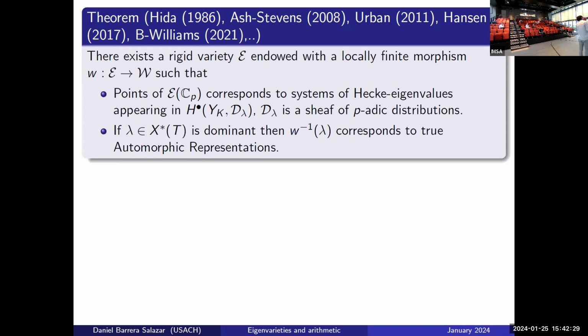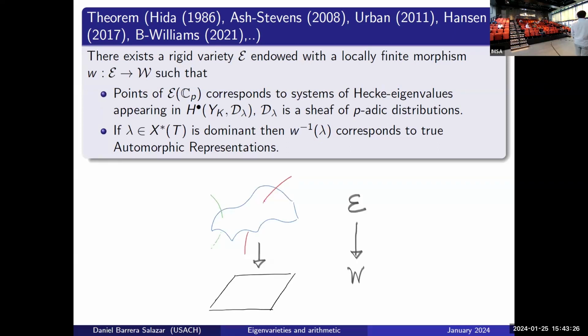Something that makes sense, which I was saying about a moduli space, is that when you take the weight to be an algebraic weight and take the inverse image by the weight map, you get a set of points here, which will be finite. In fact, these points should correspond to real automorphic representations. If the point lambda in W is not algebraic, it will be something p-adic, and there is no possibility that it could be automorphic. But for every point, yes. So that is the idea: some objects are moduli spaces of automorphic representations. This is the concept.